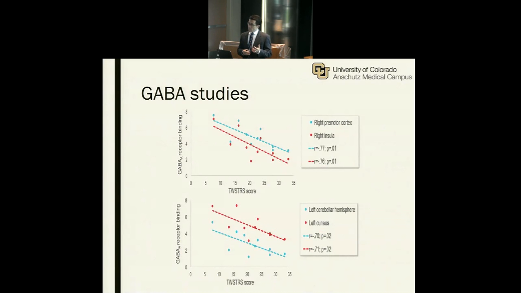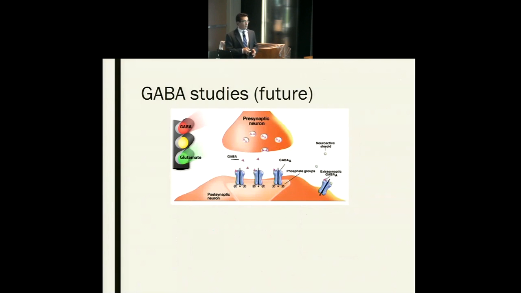And this is 10 patients so far that were studied here, and a very clear decrease in GABA binding or GABA signaling with more severe symptoms, telling us that there seems to be some link. It may not be causative, meaning that this might not be the cause, but we at least see that it's tightly linked to severity of motor symptoms. So some work in the future will be to finish that study, which we are only 2 scans away from finishing, and then hopefully those results will be out soon.